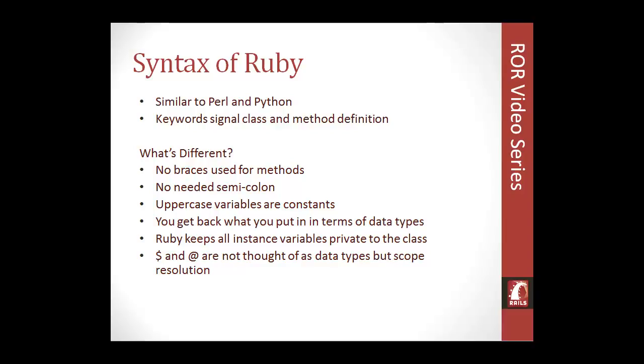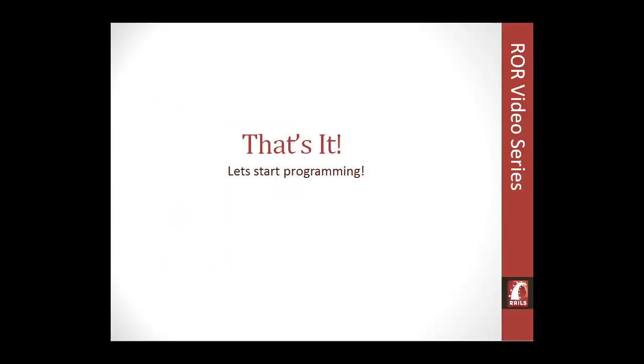Let's move on, and that looks like that's it. So in the next video I will be showing you more actual programming. We're going to use a program called Ruby Installer, and that'll give us another program called Interactive Ruby, which is a command line interface that we can run Ruby code in.